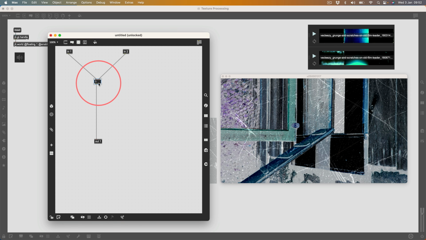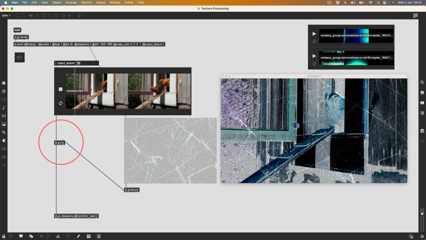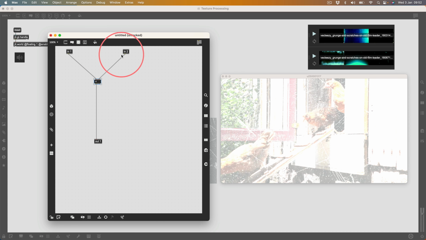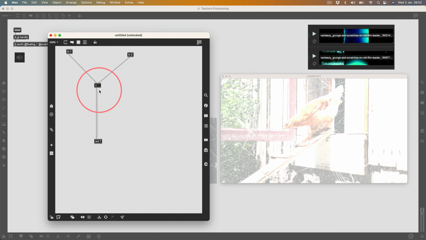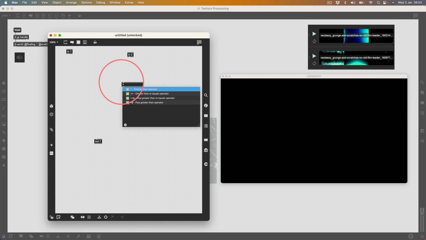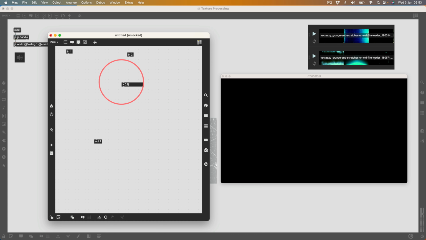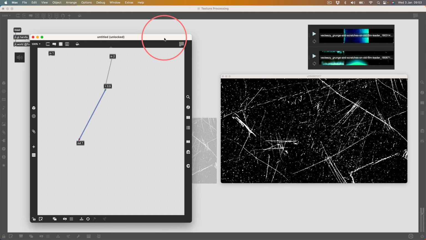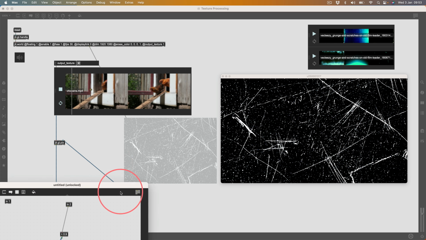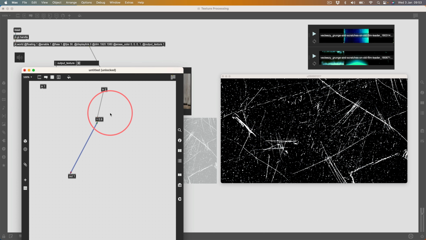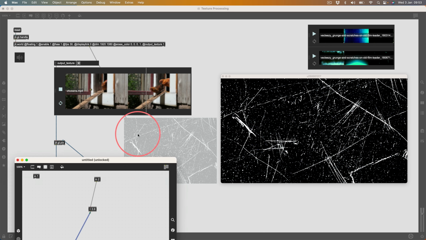Could try something slightly different. So I'll go back into jit.gl.pix. And maybe before the second texture comes in, I'll try and apply a threshold to it. So I'll say greater than 0.9 and see what we get on the way out. Okay, so basically what I've done there is apply a kind of binary operation here where anything that's above 0.9 comes through as white and anything that's beneath comes through as black.